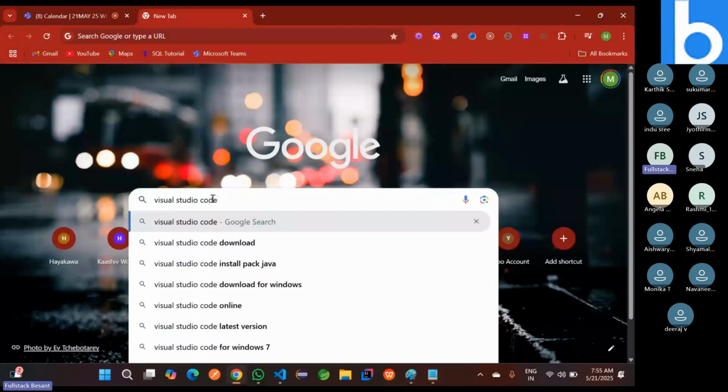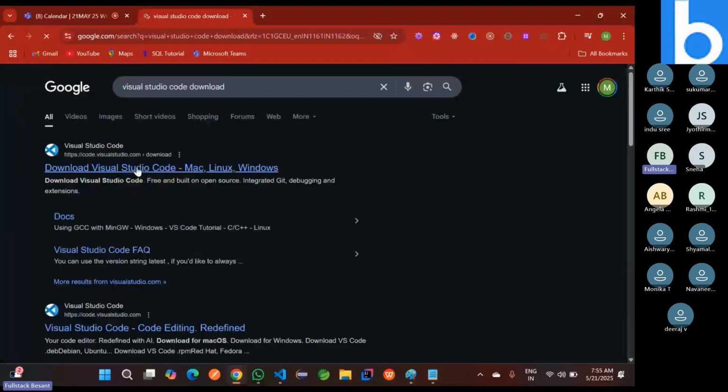We are going to use this application for the front end, the complete whole front end. We are going to use this one only. Very, very easy to use and user friendly as well. So just to download it, go to the official website. Choose Windows or Mac or Linux and go ahead with the download option.